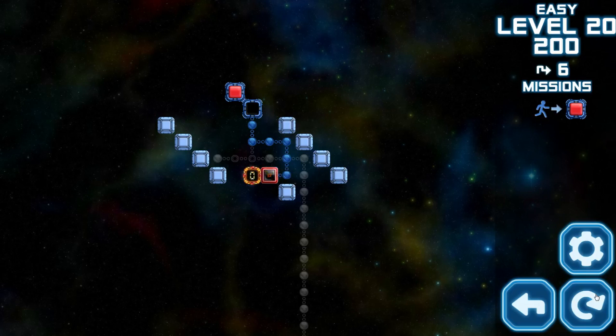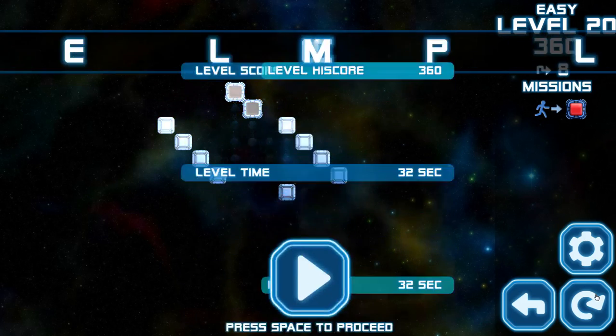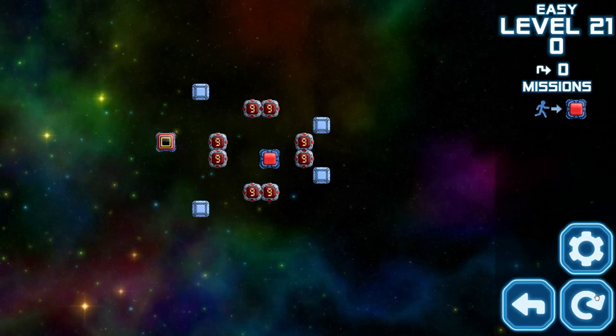The interesting thing about bombs is that they will hold you in place just like that. They don't blow you away or anything like you'd expect. Oh, but you just have to, like that. That's the path to the red square. Why did it take me 32 seconds to think of that? I don't know. I can't really justify that. But at least we completed it. So we're at level 21 now.